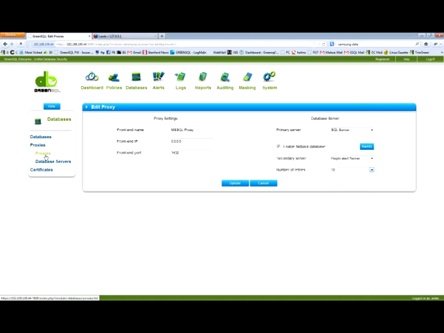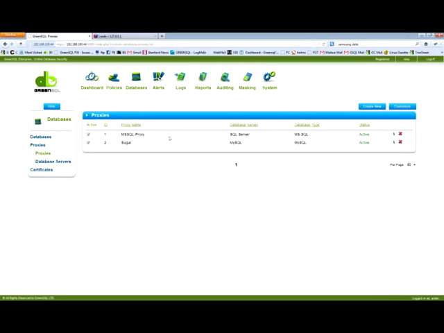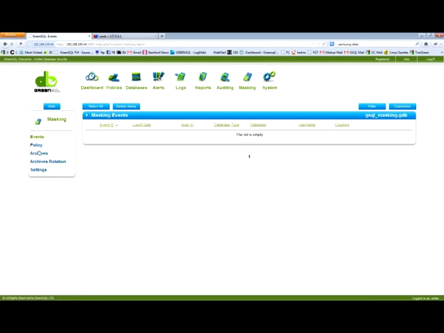Once you have both set up and running, you can see in the proxy list, because it's checking them, that they are in what's called active mode, and both proxies are active. In this configuration example, we have a Microsoft SQL proxy up and running with 2 database servers, and we have a SugarCRM application using MySQL up and running. Once I have those 2 up and running, I will go to the masking feature. Inside the masking feature, I have what's called events, where I can see the events, I can see the archived events information, and I have additional settings.